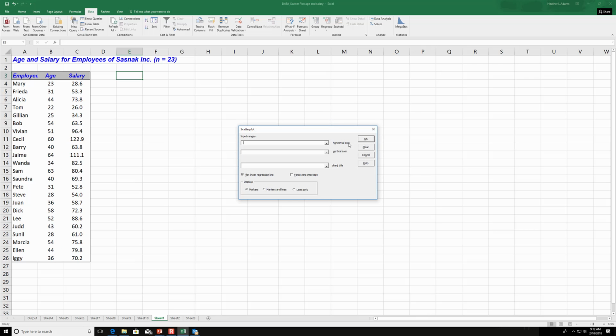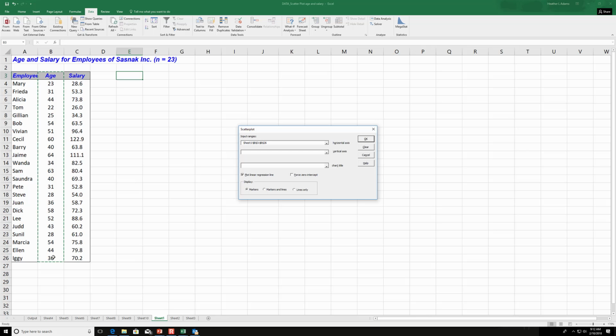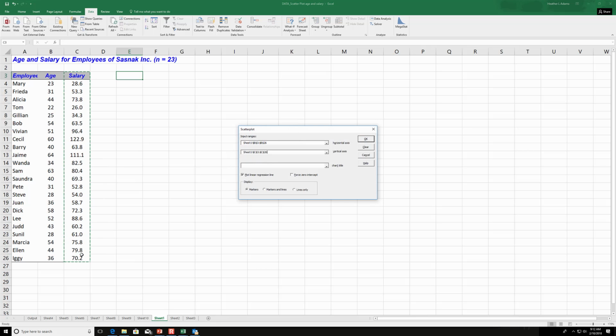What you'll need here is the horizontal axis, so the x-axis and the y-axis. We'll talk later about independent, dependent variables, but basically we're going to have age on the x-axis because that's what's doing the predicting. We're assuming that age will predict salary, not the other way around. Salary can't predict age. Time's the only thing that tells us how age will change. We age 1 year every year.